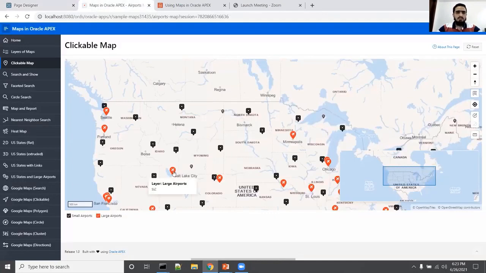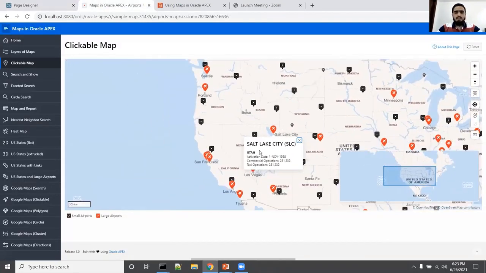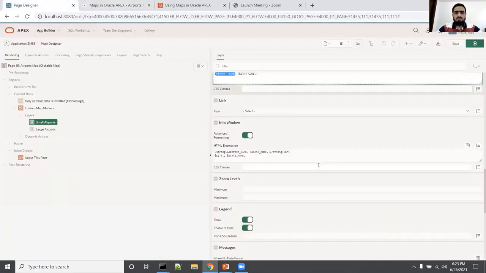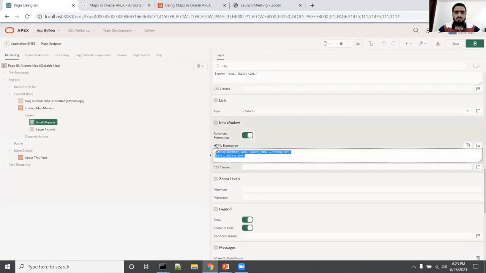On clicking on this point, it is showing me the information in an information window or small pop-up. That is also very simple. We just need to give the simple formatting and the database column through which we want to get the values and show on that information window.